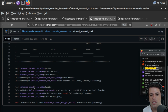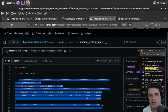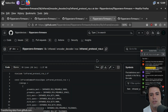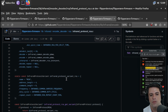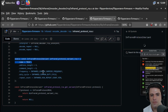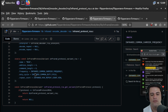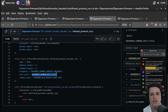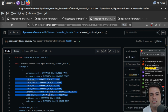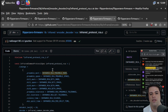At any rate, we have some RCA specific stuff, but I imagine that a lot of the implementation is going to be taking this table and using it to set some stuff. Like address length is 4, command length is 8, frequency is common carrier frequency, common duty cycle, etc. And then we're setting this stuff, timings. Preamble mark is this RCA. So this is the stuff that comes from the table.